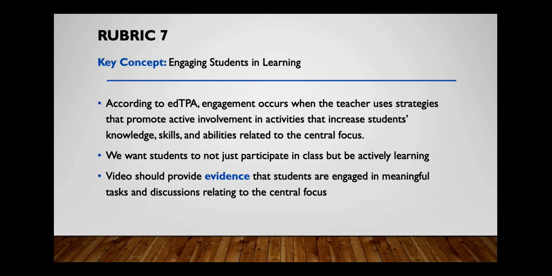Rubric 7, key concept, engaging students in learning. According to EdTPA, engagement occurs when the teacher is using strategies that promote active involvement in activities. This increases the student's knowledge, skills, and abilities related to the central focus. We want students to not just participate in class, but to be actively learning. The video should provide evidence that students are engaged in meaningful tasks and discussions related to the central focus.